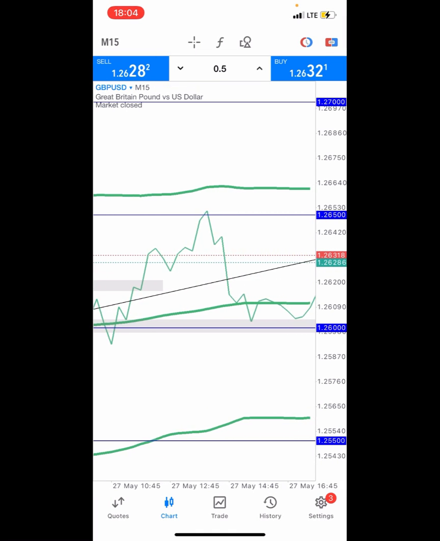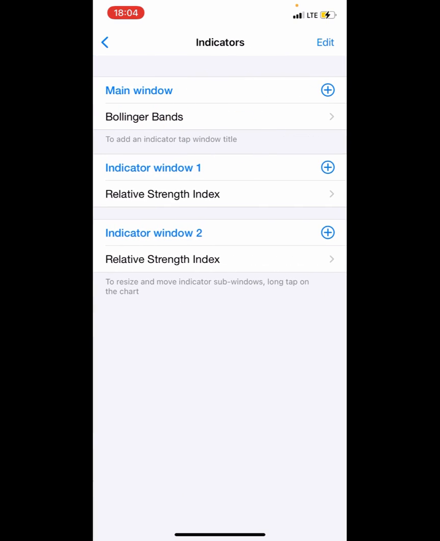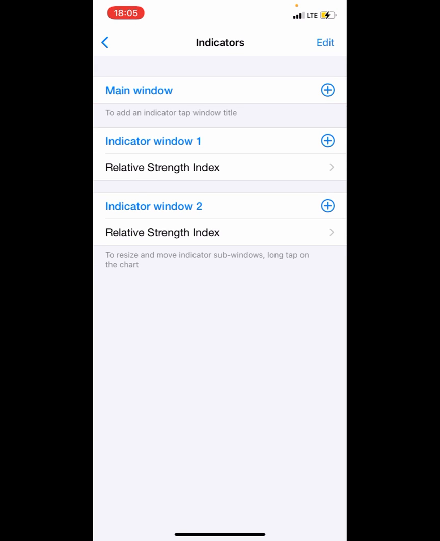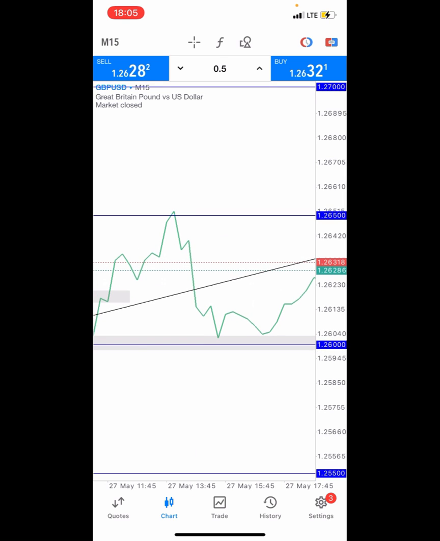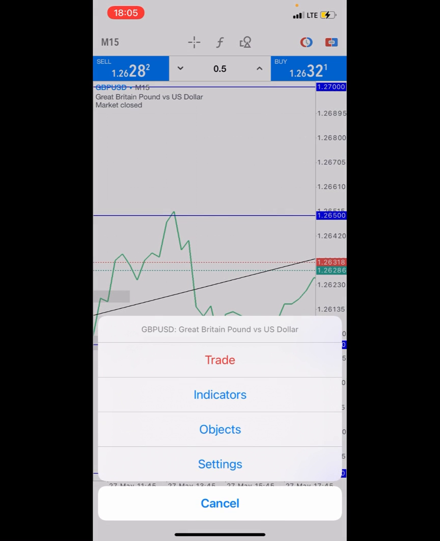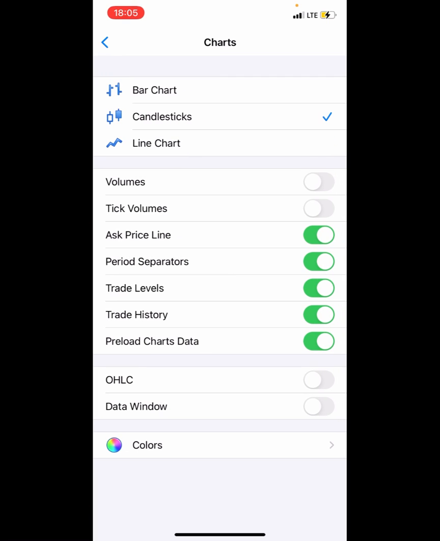For you to remove the indicator on your screen, in case you don't like it there, you want to click on the F icon on the top and just slide it left. You see delete. If you slide it continuously, you can easily delete it, or if you just want to bring it out a little like this, you click delete. Now my chart is clean again. So let's turn this back to candlesticks. And now it's going to be back to candlesticks.